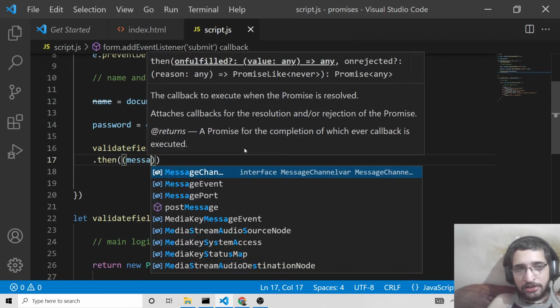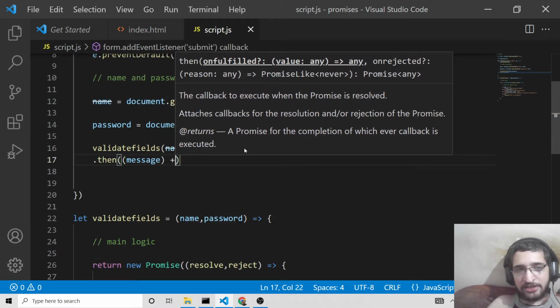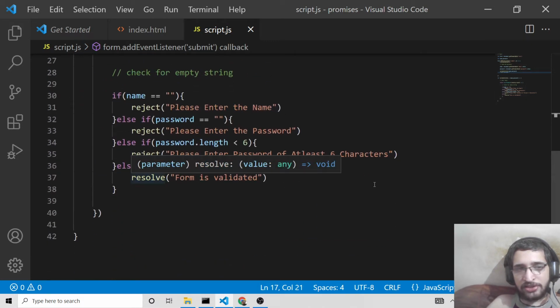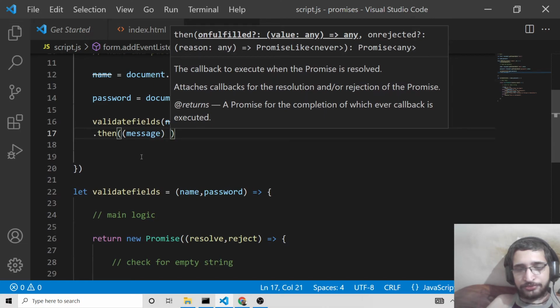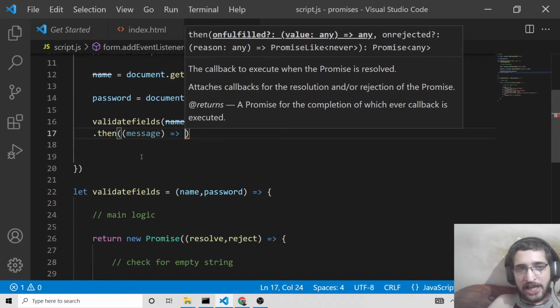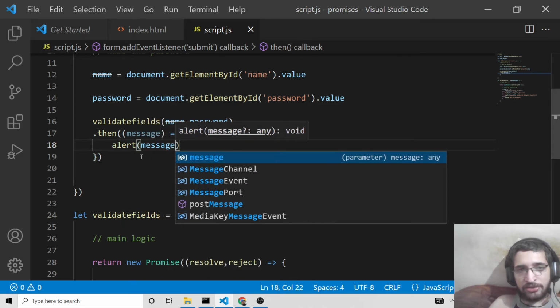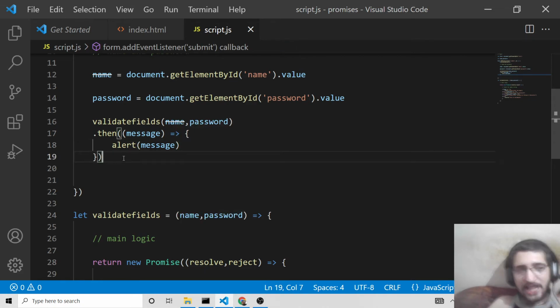So now this will print the success message which is coming through this function, which is resolve function. So we will be using arrow syntax here, and here we can put this message inside the alert box, and same goes for the error as well, guys.